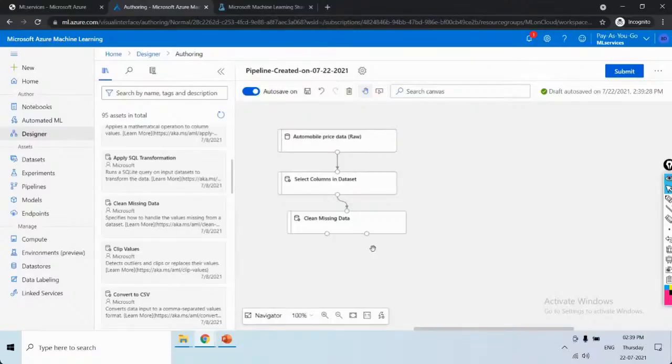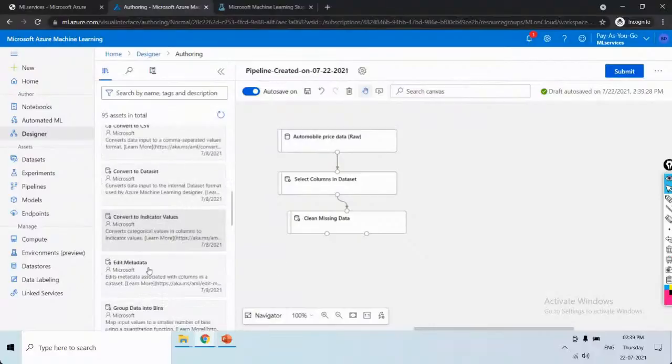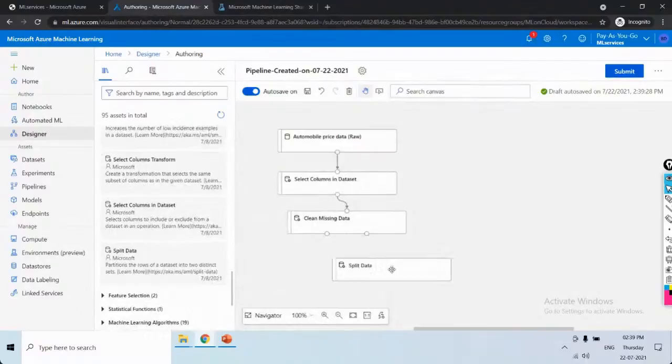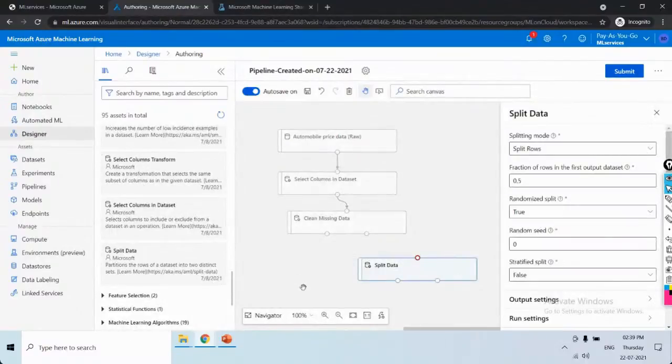Next, once these pre-processing steps are done, we want to develop the model. But remember, if I have to develop the model and evaluate the model, I will have to use the split data section here.